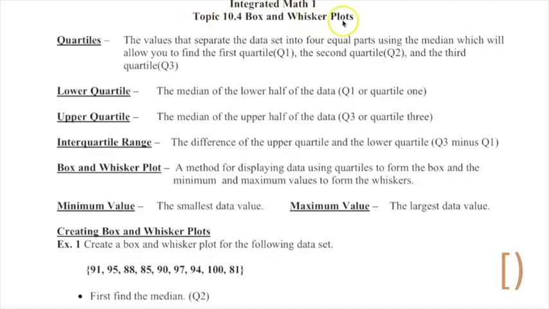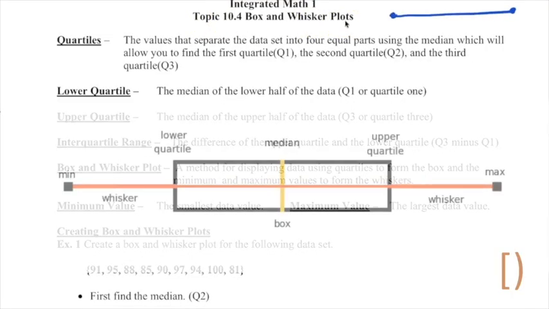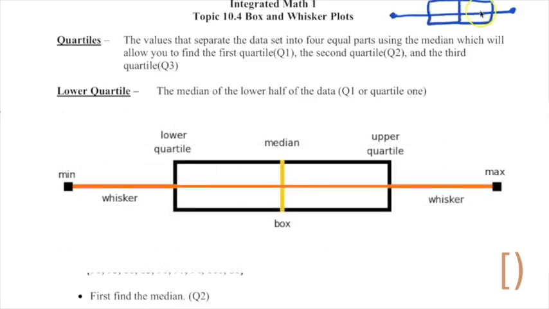In this lesson, we're going to talk about box and whisker plots. First, let's talk about what it looks like. This is what a box and whisker plot is like for the most part. There's our box and those are our whiskers. But if you notice, it's broken into fours. There's this part here, this part there, this part there, and this part there.